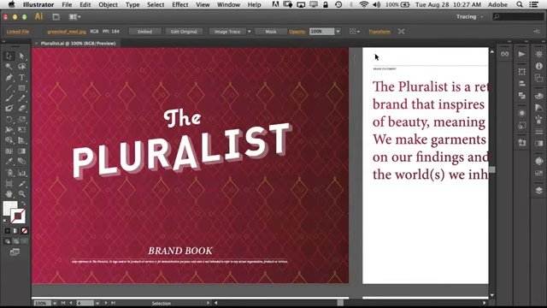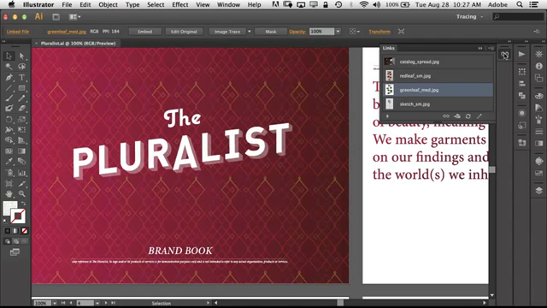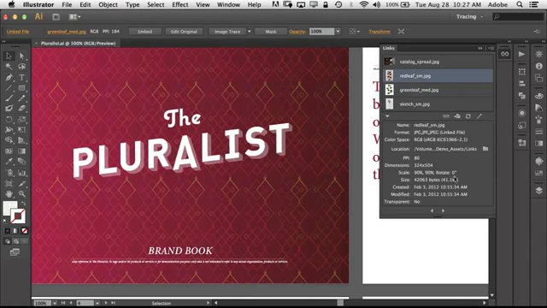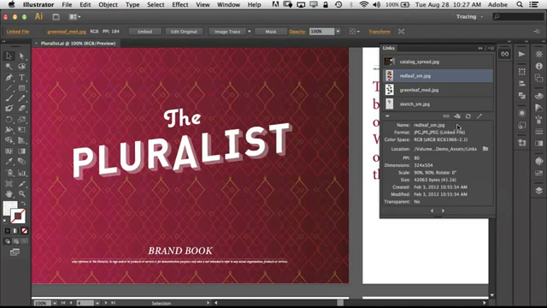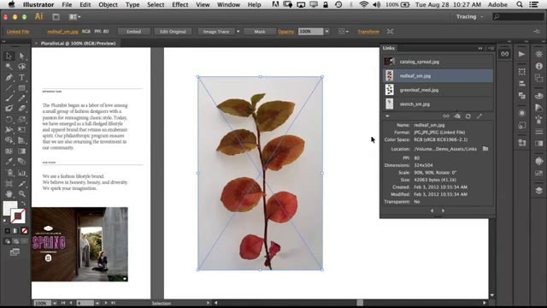Now let's go back to Illustrator and, since we're talking about packaging and links, let's go to our links panel, because we have some great new enhancements there. First of all, the links panel itself got some enhancements. So if I just, for example, double click on a link, I get a lot more information about that particular linked file. Also, if I go to that link, I will now be able to get some of that information right here in the control panel. So it's letting me know which file that is, what resolution it is, what format it's in. So it's an RGB, so if I'm printing CMYK, that might be an issue. And it's a linked file.